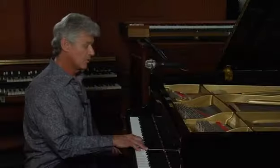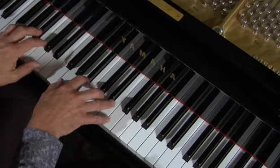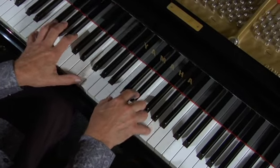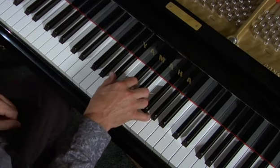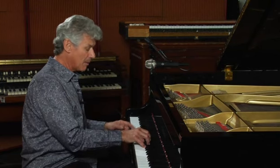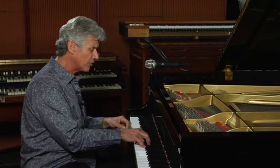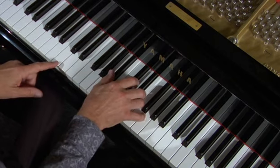Let's learn a pro tip right here. When we're playing songs, the reason I'm sounding different here is that I am leaving that tonic or one, the basic note of the chord, out of the chord and allowing my left hand or the bass player or guitar player or someone else to do it, to open up a little bit of air. And that's what pros do. They don't want to fill every sound. You might want to open it up and get this.